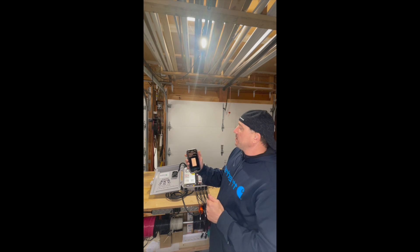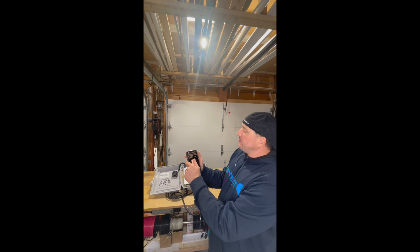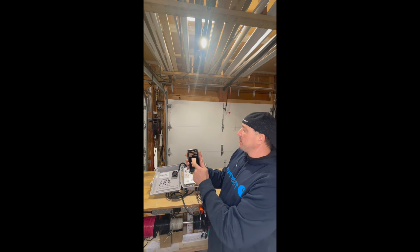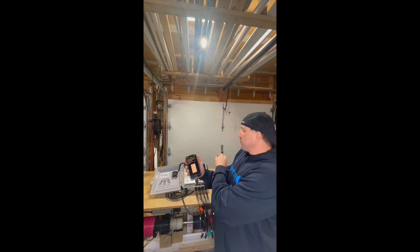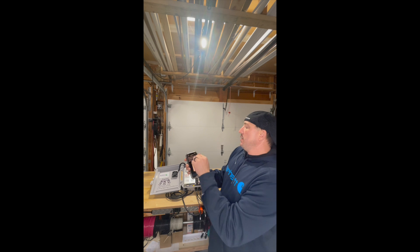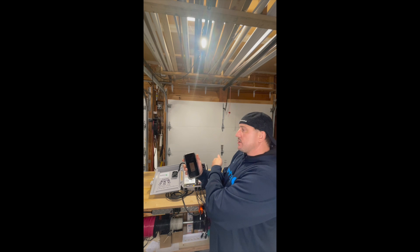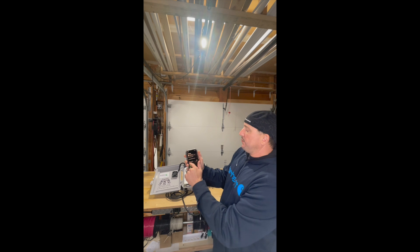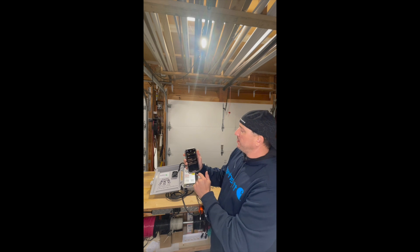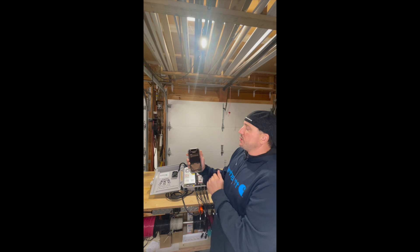The next screen is going to prompt you to open your Wi-Fi settings on your phone, and it's going to ask you to connect to this ITEAD — I-T-E-A-D — network. This device is putting out a signal for our phone. It will show as ITEAD followed by some X's which are specific to your device. So we're going to go to connect and open our Wi-Fi settings. Once you're in your Wi-Fi, there is that ITEAD device — select it and join that network.